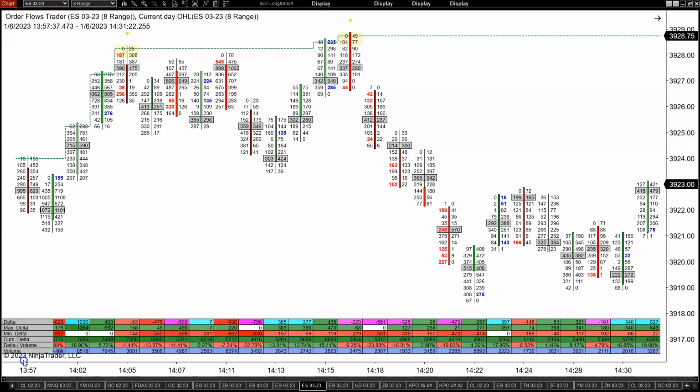For me, what I'm looking for is getting as close as possible to what's happening in the market in terms of what's trading on the bid and the offer. I want to use this information as soon as it's available. Basically, I want to take advantage of things happening in the order flow as soon as it's printing, if there's something to be had. So first we'll start off with an 8-range chart.